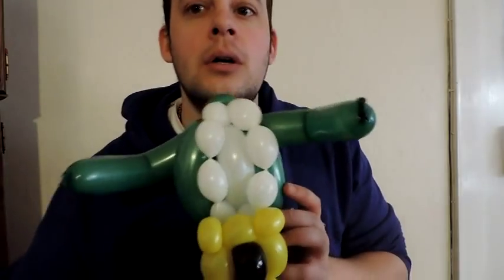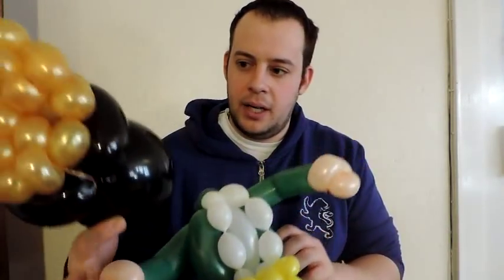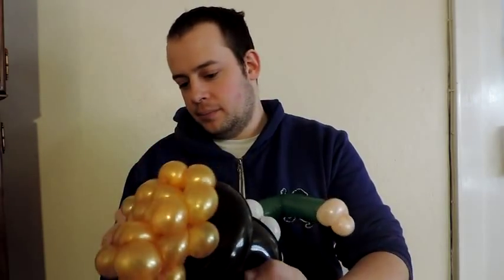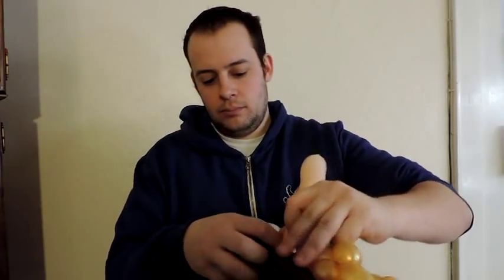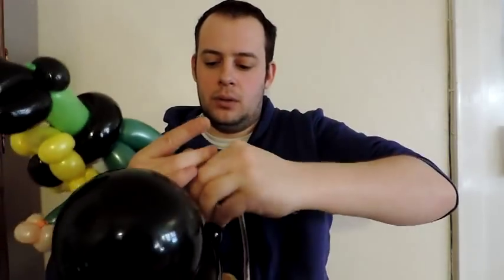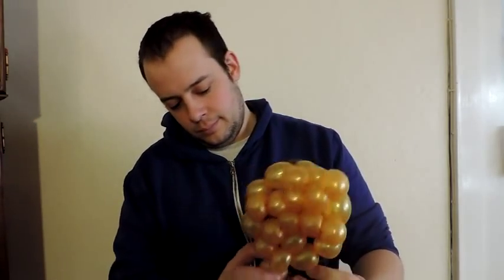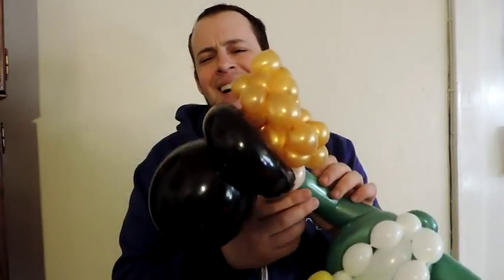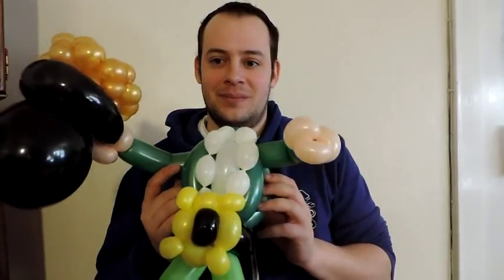But that looks really cool, and in hindsight, I should have made his legs longer. Who cares? So, I just tied a balloon to the end, made 3 pinch twists. This is when that link aluminum would come in handy. Just tie that right in. Because we don't have that, I think we're going to have to use that pinch twist. And just run it through. Just tie it through. Push the balloon right through. Okay, it looks more like beer, but whatever. It's a pot of gold.